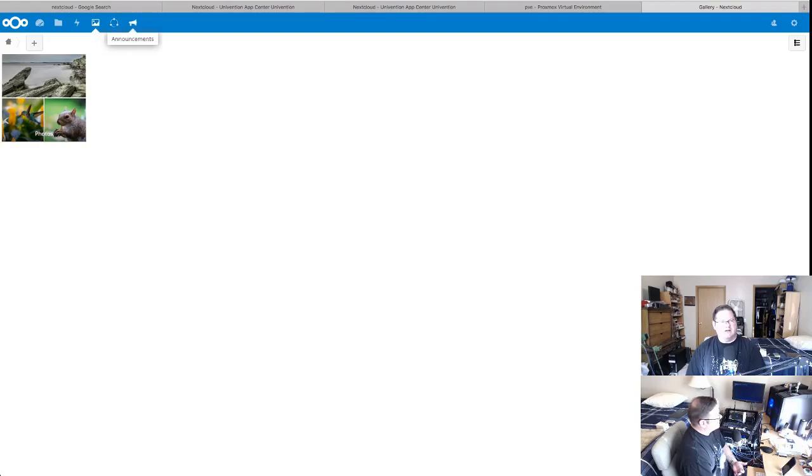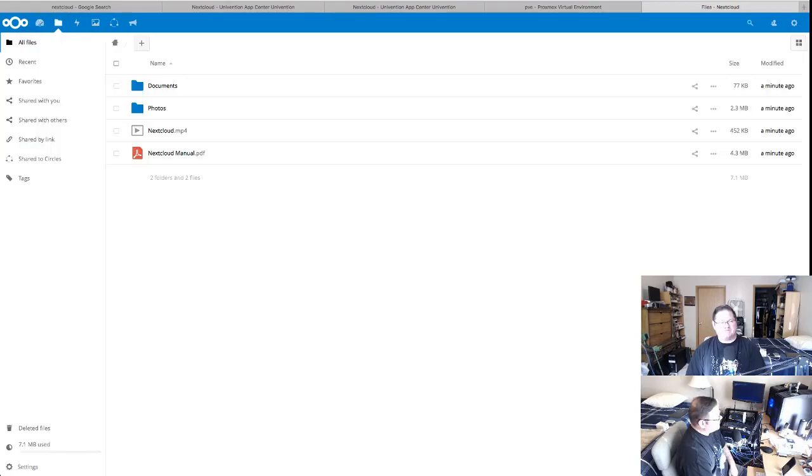Circles is a chat program. This is for announcements that the administrator sends out to different users, and it shows you how much you're actually using down here in the bottom left hand corner. Then if you hit settings, it gives you the link on how to access the files through that WebDAV. So you could mount that inside of a Windows machine that's separate from this server, and it will take you through the DNS connection to the file share, essentially. So you can upload things directly through, like, a mounted network drive.